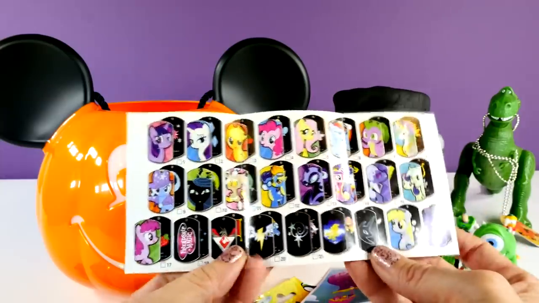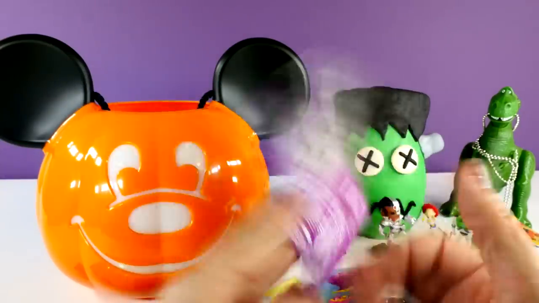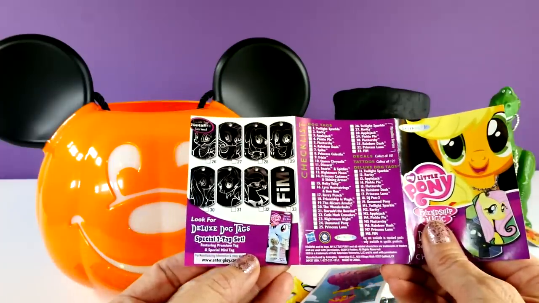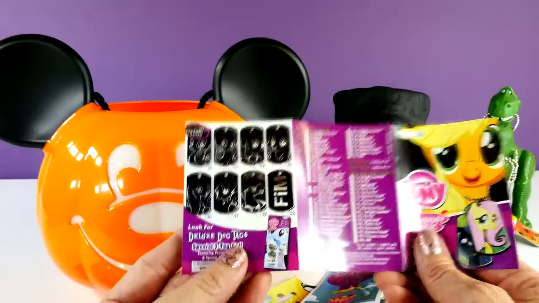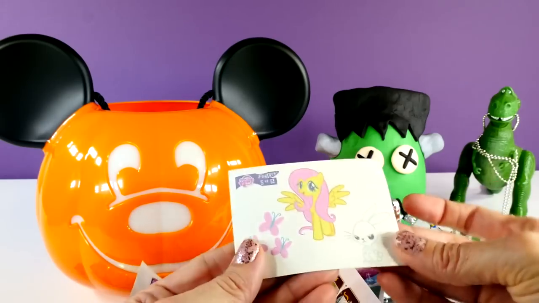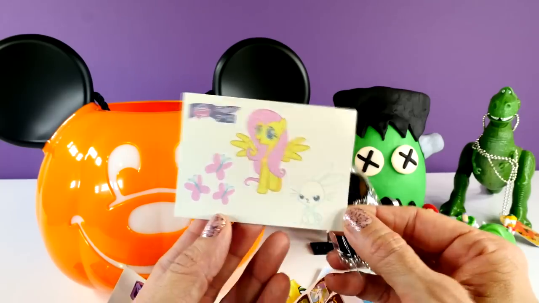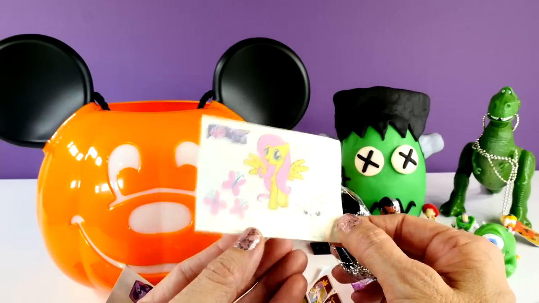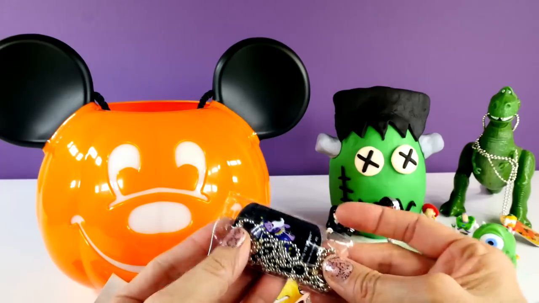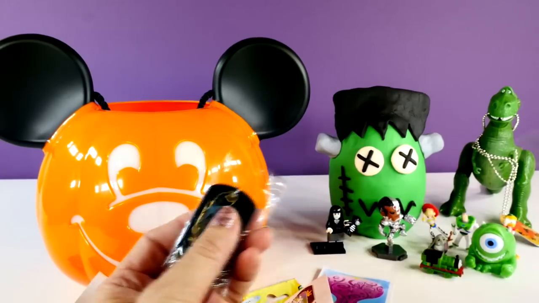And here are all of the dog tags that we can get. Oh, wow. Look at these deluxe dog tags. Those are cool. All right. So, wow, we have a lot of stuff. So here is, oh, these are tattoos. Aww. And here is our dog tag. Wow, this looks really, really cool.